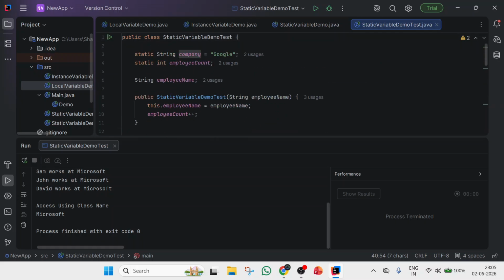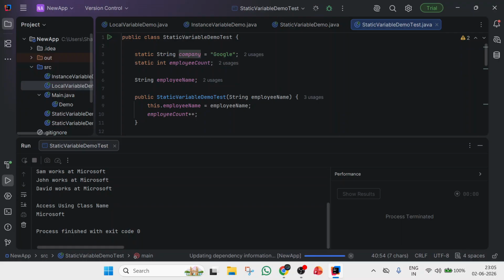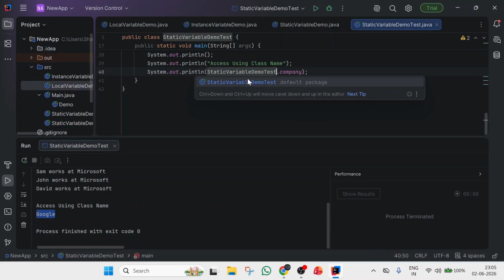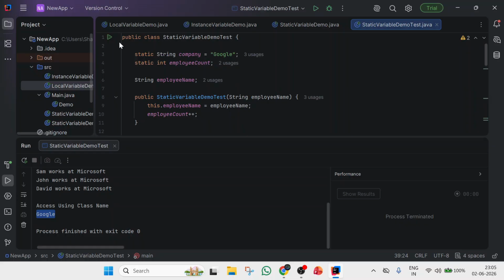If I run this, it will show the company name as Google, because it is referring to the other static variable. Ideally this should have been the test class here. Let me run it now, and it will work perfectly fine.